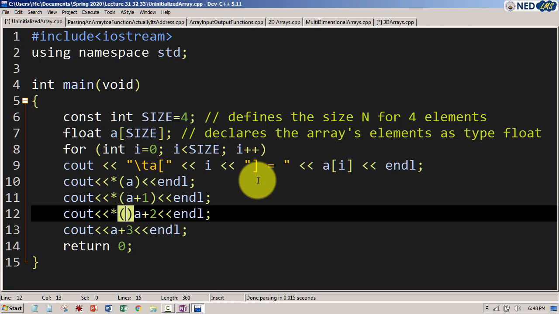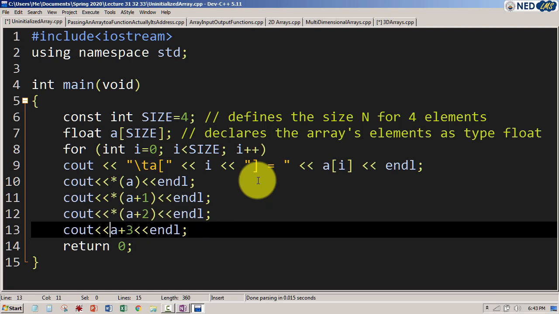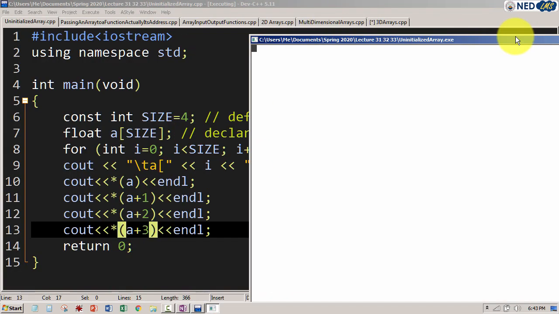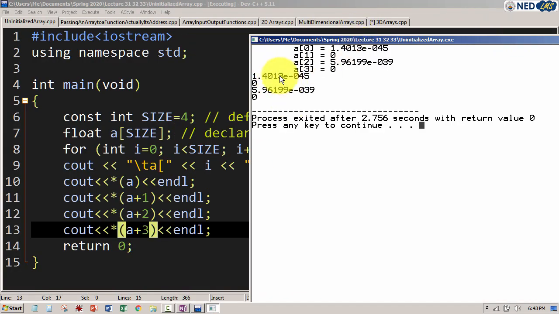This is not multiplication, this is seeing what is stored at this address. I'm going to write a plus 3 here, and instead of displaying the memory addresses, it's going to display what is actually stored in those memory locations.